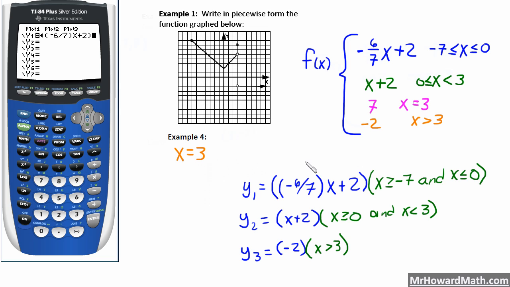I'm going to close the parenthesis around the function itself. Okay, this is a little more difficult because of this slope here with the fraction. But negative 6 sevenths x plus 2, close parenthesis, new parenthesis.